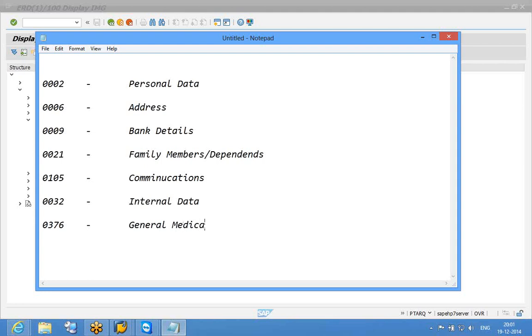This is available only for the USA country grouping. 0185 personal IDs, identification, is available only for India. This won't be available for any of the other options.